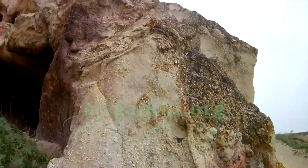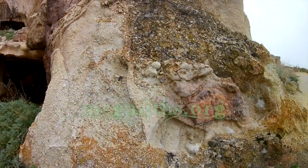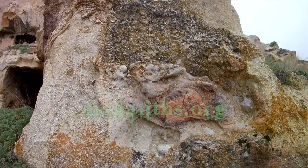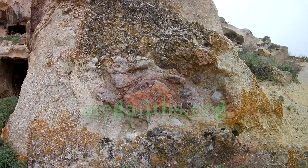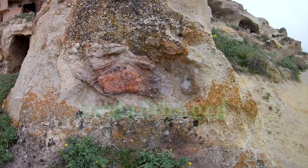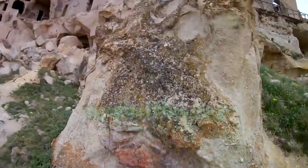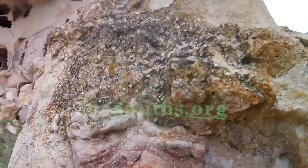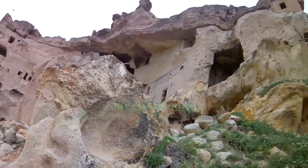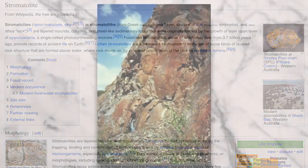Looking at spots like this, I find it difficult to believe that just the falling particles of the ash spit by the volcano organized themselves in such a colorful way, just like that in the air. Or that it was a byproduct of processes which impacted the fallen ash after it fell down, processes which nobody has seen but we have to believe in, while at the same time this looks exactly like something else, which the penguins don't like to mention at this particular spot, but if they see it somewhere else, at a more suitable location, they will immediately identify it as stromatolite or some of his fellow chaps, a fellow microbe which lived on the bottom of the prehistoric oceans.